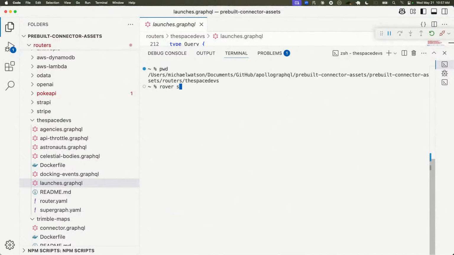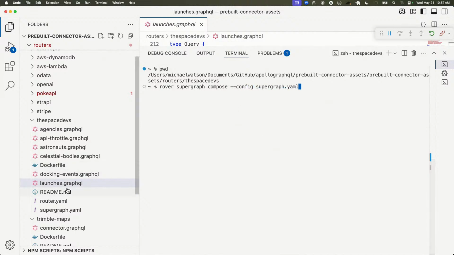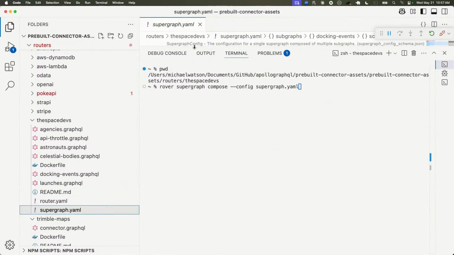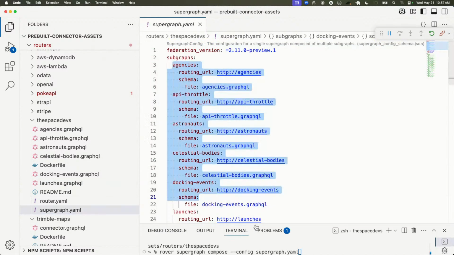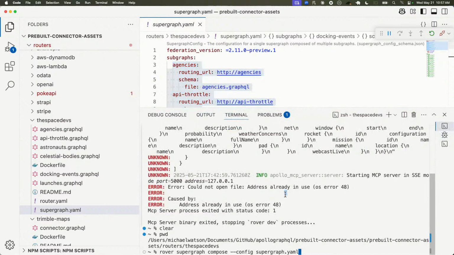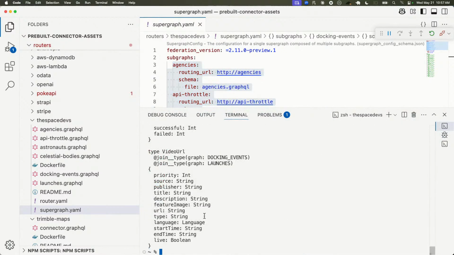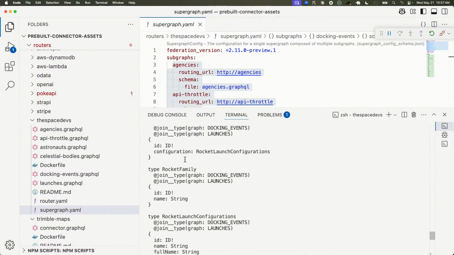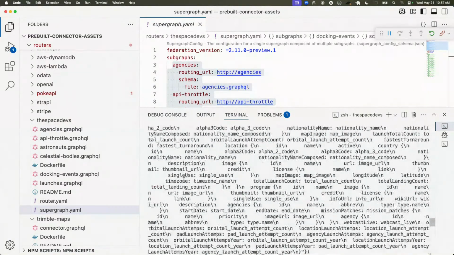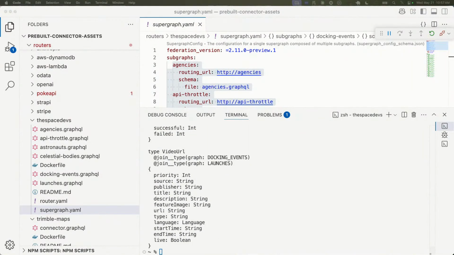So there's this command, rover supergraph compose, and it basically composes a configuration of multiple APIs. This is Apollo Federation. And that supergraph composition, this is the artifact that comes out of that, right? And so this is the file that they're mentioning here of what could be dynamically created.